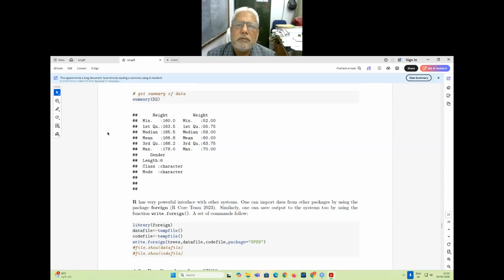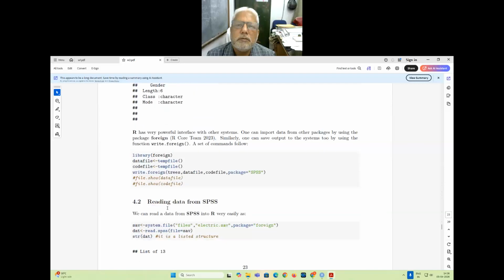A set of commands is given. library foreign, datafile equal to tempfile, codefile equal to tempfile, write.foreign with these datafile, and then codefile equal to, package SPSS.